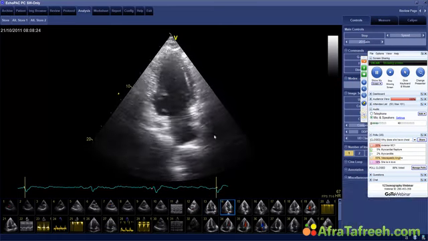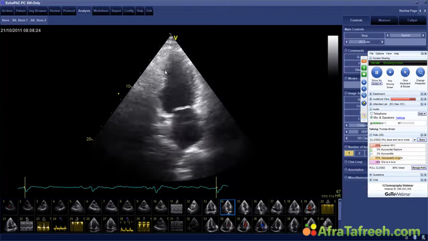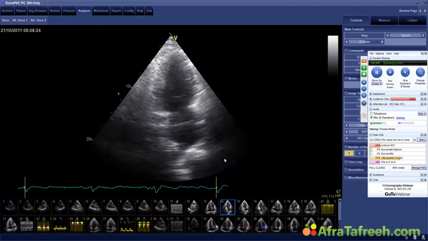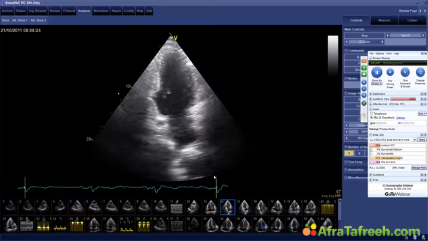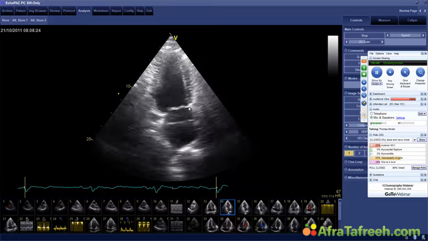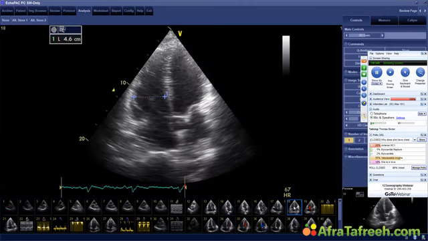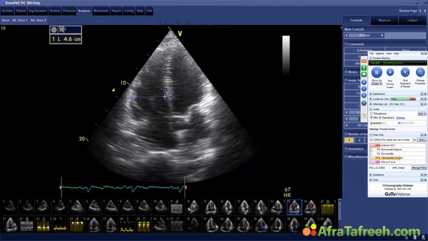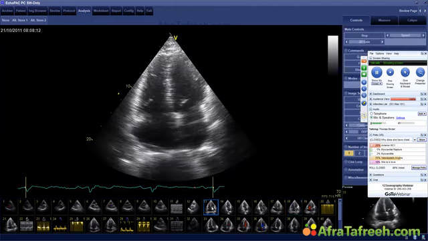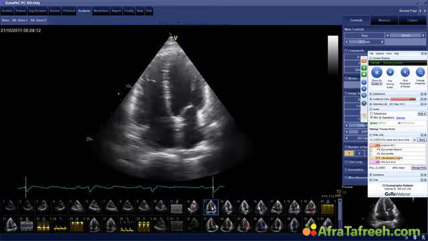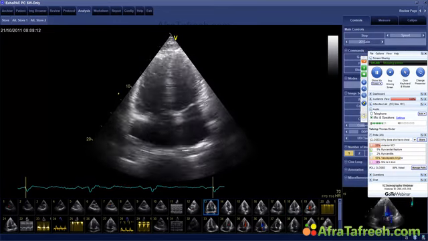Now this is the 2-chamber view. Again, look at the regional wall motion abnormalities, and especially also at global left ventricular function. Here is the left atrium. This is the right ventricle. Here we measured the right ventricle with 46 millimeters. Let's now compare the size of the right ventricle with the left ventricle.